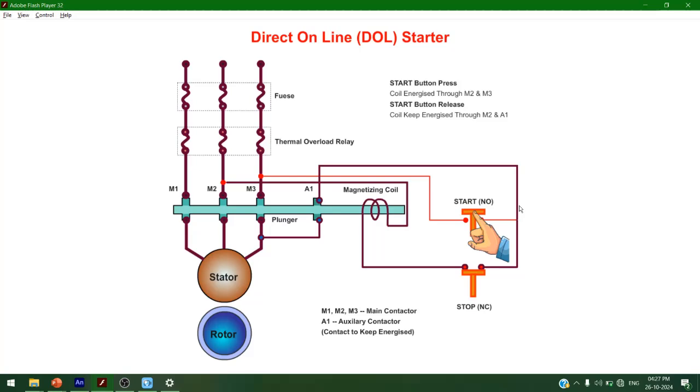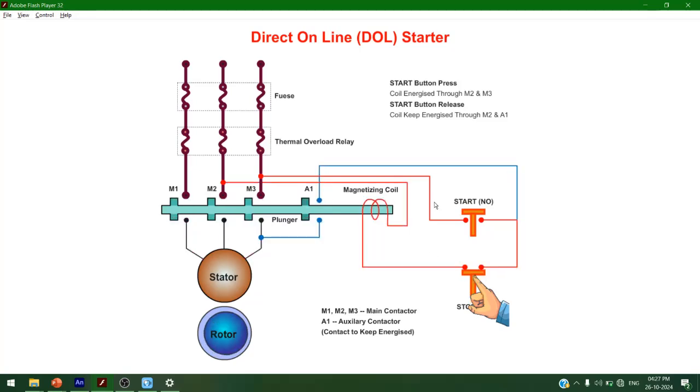Now we are going to press the start button. Now the motor is getting the three-phase supply and starts to rotate. Now we are going to apply the stop button. Once the stop button is pressed, it is converted from an NC point to an NO point, from normally closed to normally open. Once the button is converted to normally open, the supply is disconnected.